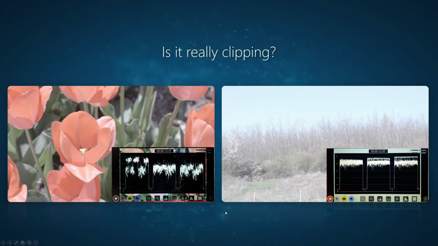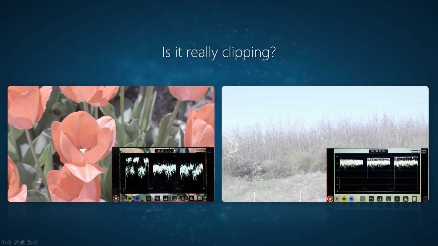So far I've been talking about recreating highlight information that was missing. But there are situations when the camera shows clipping while in reality nothing is clipping at all. Now that you know that in the RAW files red and blue channels are stored with lower values than what the monitoring tools make you believe, you could rightfully ask the question, if I shoot, let's say, a red flower and the red channel shows clipping, is it really clipping? Or if I shoot a clear blue sky and the blue channel shows clipping, is it really clipping?